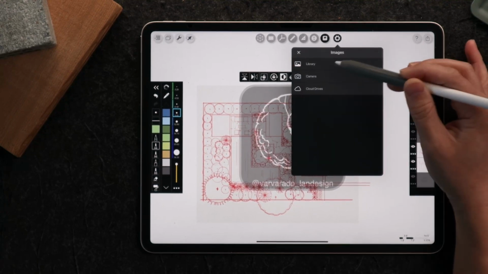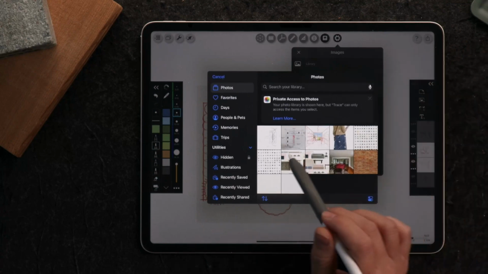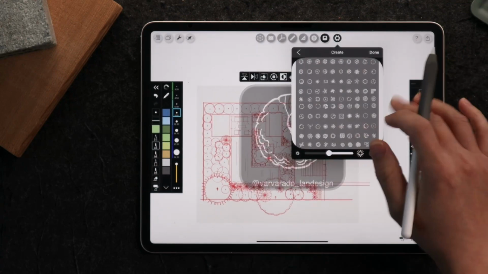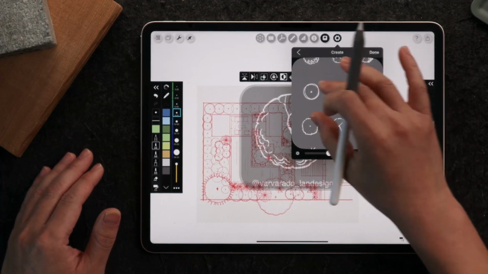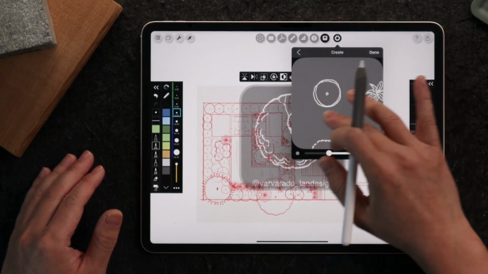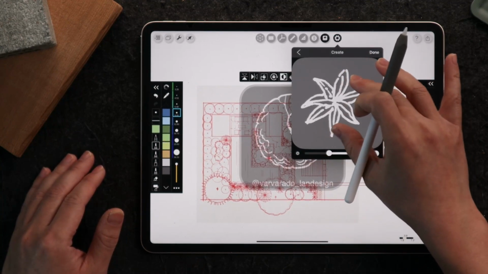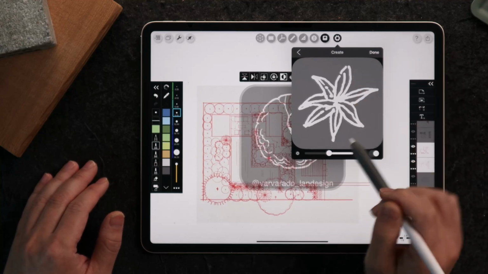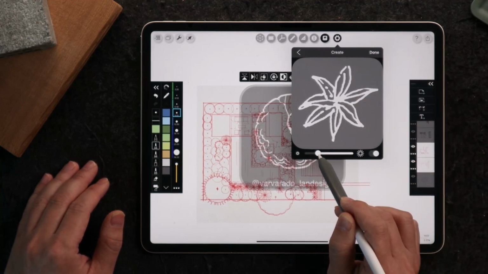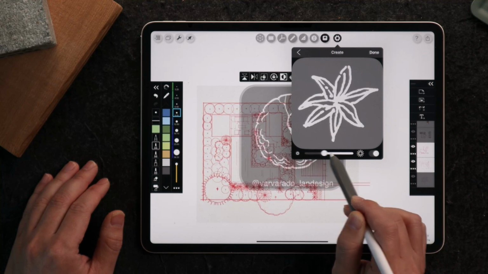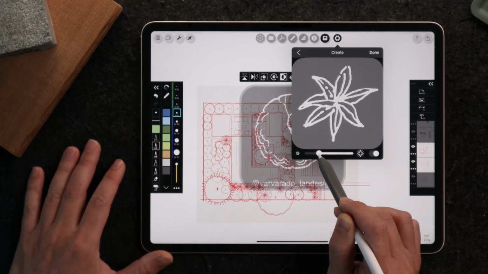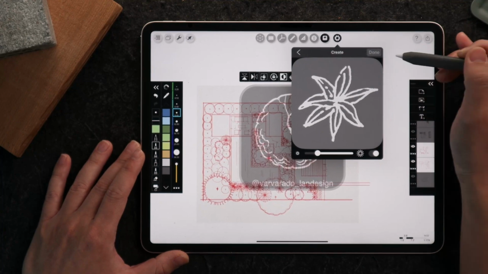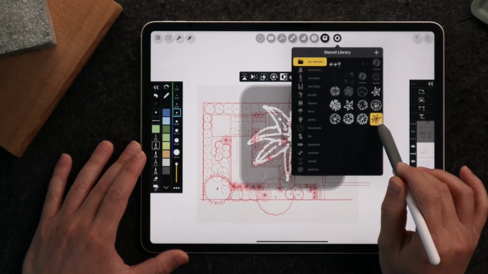Just click on this plus icon, and then we're gonna go to the photo library, and we're gonna click on this file. I can't make a stencil out of this entire file. So what I can do is zoom in on a particular stencil, on a particular plant, let's say for this one. And then you can adjust this tolerance slider right here, make this more to the left because that looks more like my drawing. If you go all the way to the right, it makes the line really thick. So all the way to the left looks about right. And then I click done. And that's it. You've made your own stencil right here.